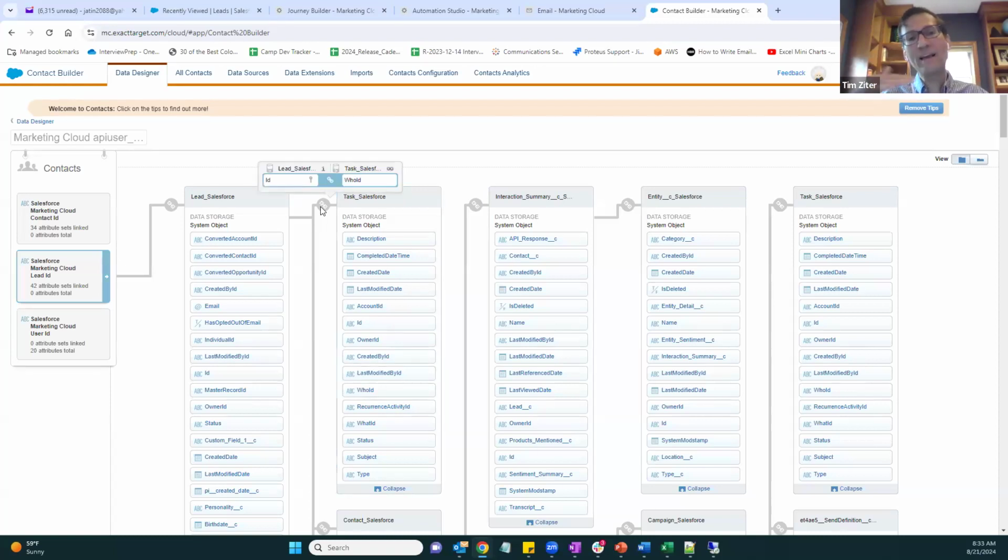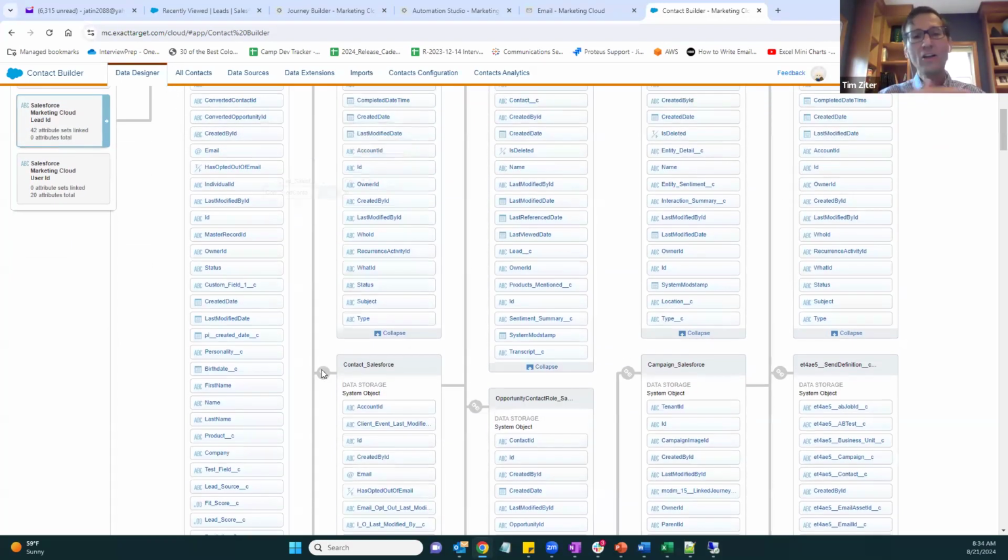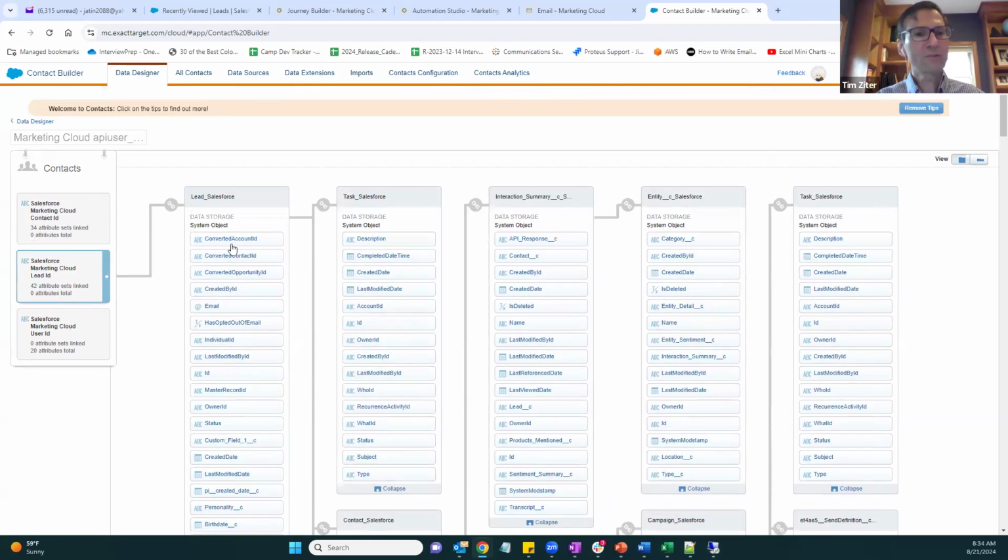As you move over to the right, that who ID, if you need to connect from the task to another object, if you're not connecting the lead ID all the way over to the right, then you're going to get a break in your data. And that's when you're going to need to do a custom attribute to make that relationship across the board. It's a little bit complex scenario right there. For our use case, it's very simple, but I just wanted to point out that relationship. You can't just drop this in and go all the way over to the right based on that lead ID. Sometimes you have to flatten the data. But anyways, thank you, Jatin, for taking a look at that.